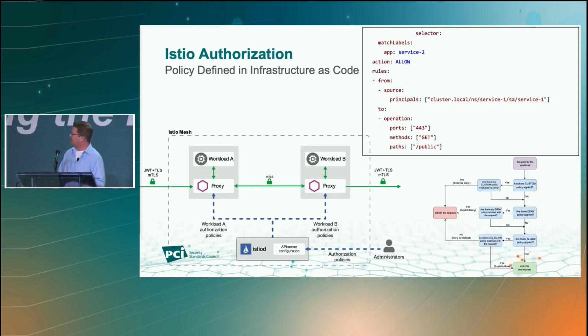Istio authorization policies are similar to authentication policies. They're defined in infrastructure as code. They define the policy that's implemented on Envoy proxies for the Envoy proxies to become the policy enforcement point, very similar to a traditional firewall. So these infrastructure-as-code rule bases could certainly become in scope for a payment environment. And these Envoy proxies have an authorization engine that runs at runtime that verifies, authenticates, and authorizes each request.